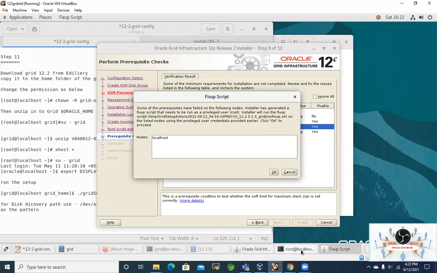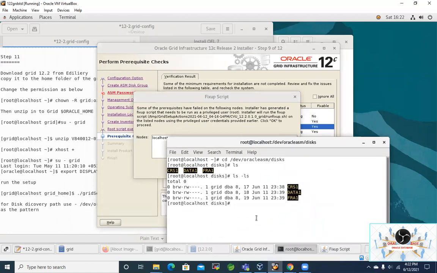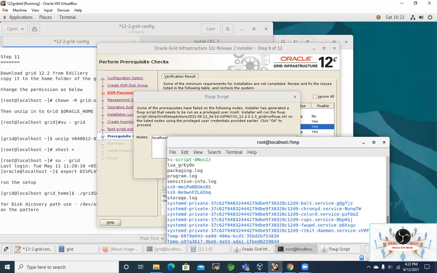Okay, let's run it. Run the script in tmp, CVU setup actions.